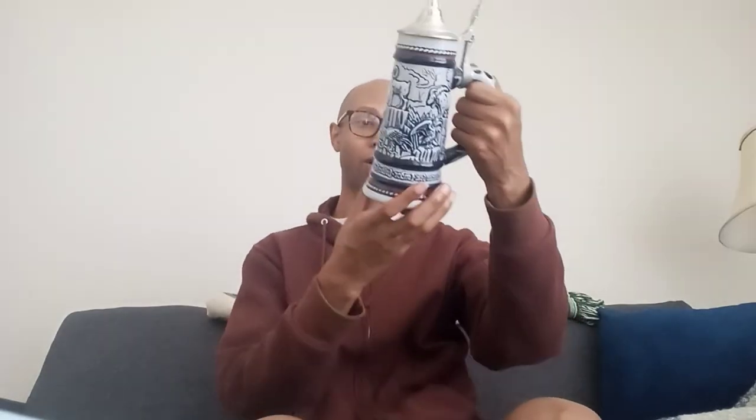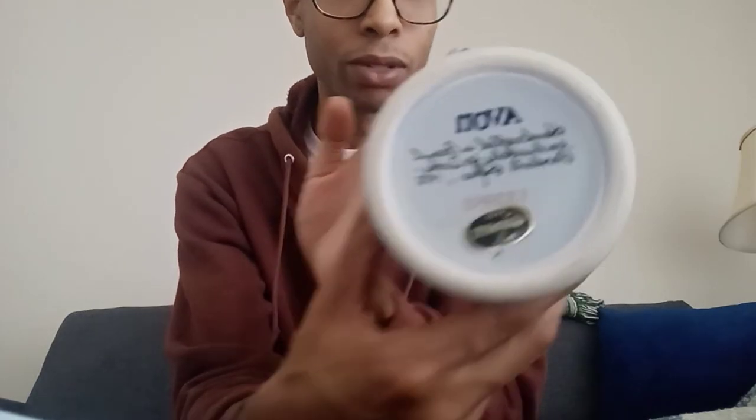Now into some more fun stuff. I bought this, and you guys have to tell me what this is. It says it was handcrafted in Brazil in 1976. It's got a kind of Swedish or Canadian vibe to it, but it does have a little stamp that says made in Brazil. I just thought this was so pretty. I don't know what you put in it — you guys tell me. I assume it's not for tea, but isn't that beautiful? I'll find some other little decor to go along with it. I couldn't leave it behind.